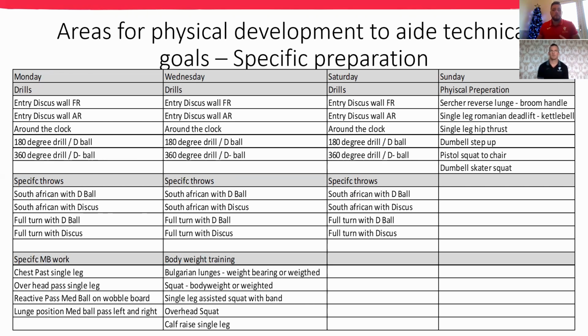Around the clock is where, at the entry, the start of the throw, we just move around the clock. If you think the athlete is at the back of the discus circle at 12 o'clock, and the front is 6 o'clock, he moves around every 15 minutes, with the body weight over the left-hand side, working on the technical inside of the right thigh, mass over left side. Then the 180-degree drill, where we go from 12 right through around to 6 o'clock, and then the 360.